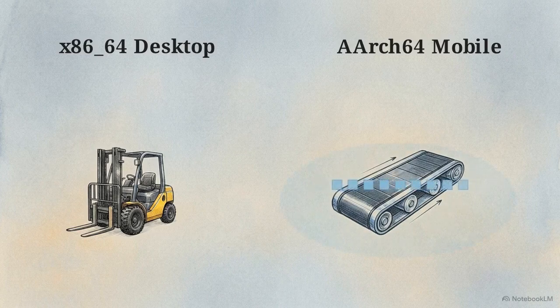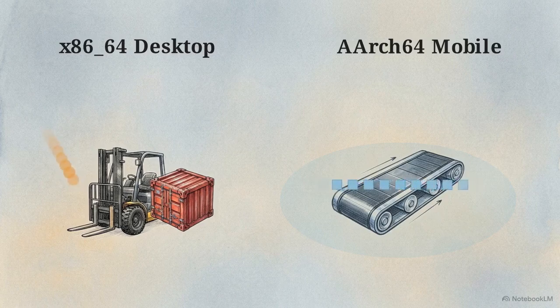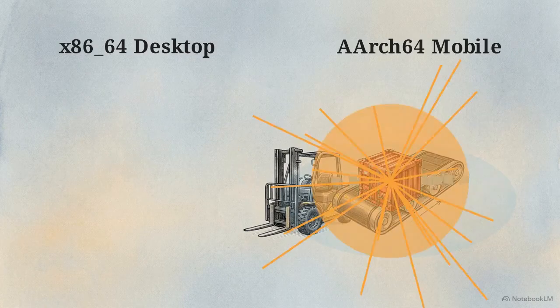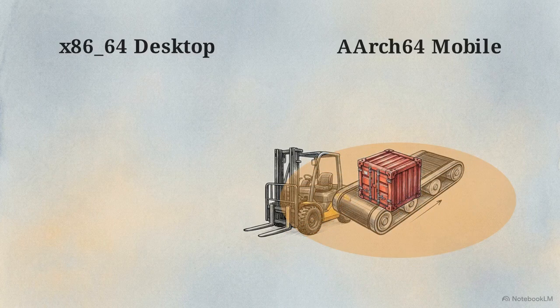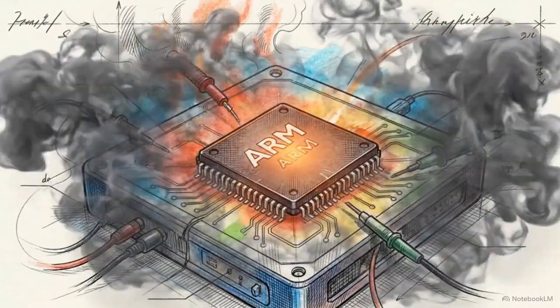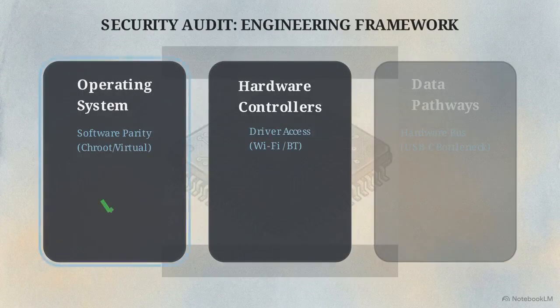Think of the ARM architecture as a high-speed conveyor belt, optimized to continuously move thousands of identical calculations using extremely low amounts of electricity. The x86 desktop processor is an industrial forklift built to consume massive power to brute force heavy hardware instruction sets. When you drop a complex x86 workload onto that mobile conveyor belt, the entire mechanism seizes and halts. While your software interfaces might look identical, forcing a mobile processor to handle erratic desktop-level workloads will inherently crash the system. Software parity passes, bringing us to our second testing pillar, hardware driver access.